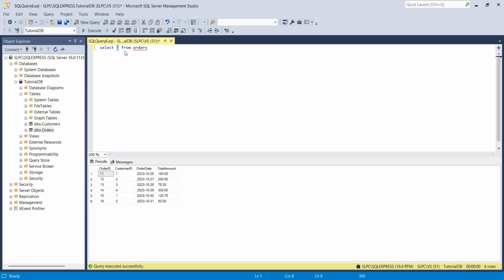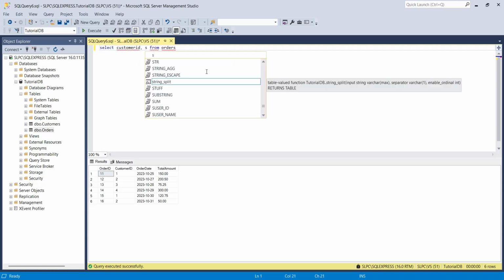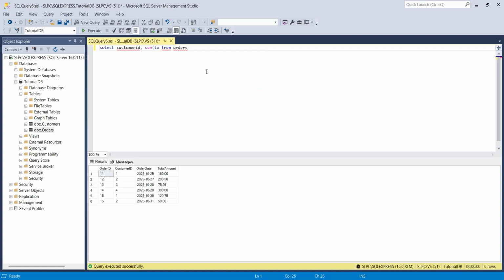So we can select the customer ID and suppose we want to sum the total amount. So now we have to provide a GROUP BY statement, and we have to tell that the data should be grouped by customer ID.